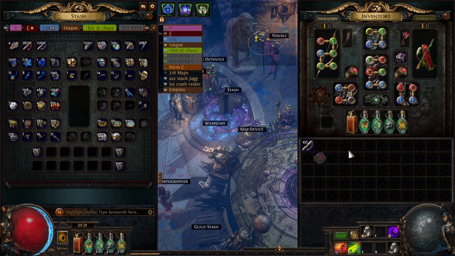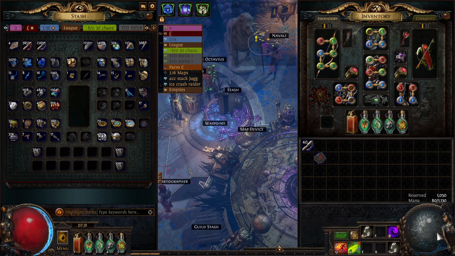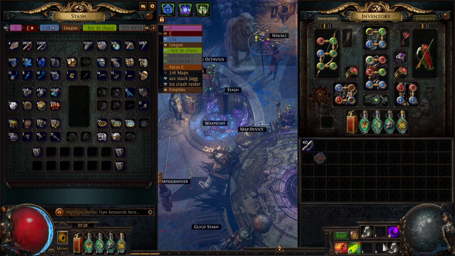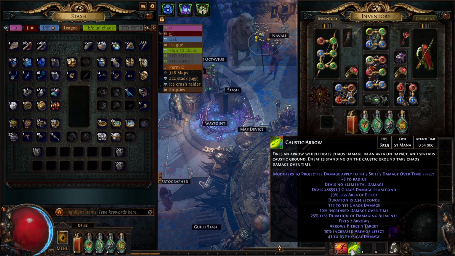So that's the gear and the gem links. I'm missing the Enlighten level 3 here because they're just too expensive this league, and therefore I'm not running the Vitality. Even a level 1 Vitality puts me down to less mana than I need to cast my Caustic Arrow. As you can see, I only get one cast anyway at 51 mana. I have 80, and that just leaves me enough mana to drop a totem. So it's usually a totem and then a Caustic Arrow, and I'm out of mana.